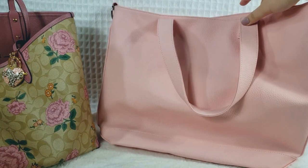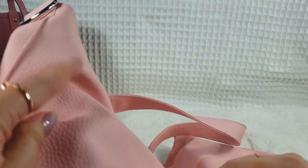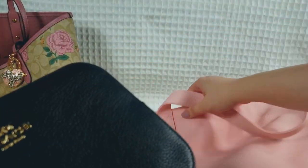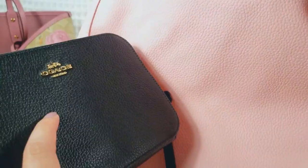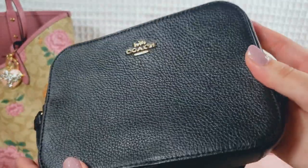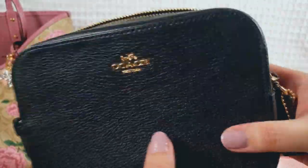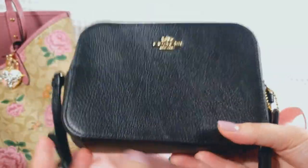Here you can already see how floppy it is without a purse organizer. This is faux leather, so this isn't real leather, but it feels super duper soft. I love how it feels, and it does have a pebbled texture to it compared to the Coach bag, which is real leather. I think you can see a difference. The pebbled leather on the Coach feels softer, shinier, a bit more slick. You can see the shine on the light here. It does have some really nice patina from me just using this every day, and I don't really baby this Coach bag, and it's retained its structure pretty well for how I use it. I'm super duper rough on this bag.